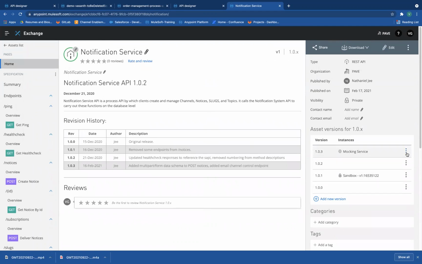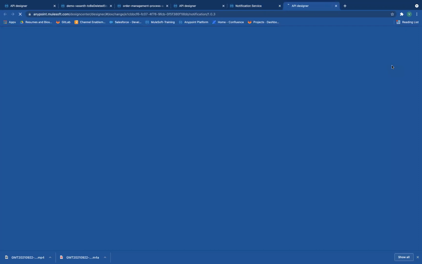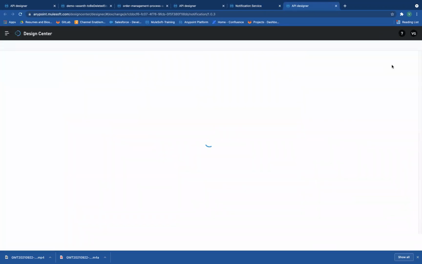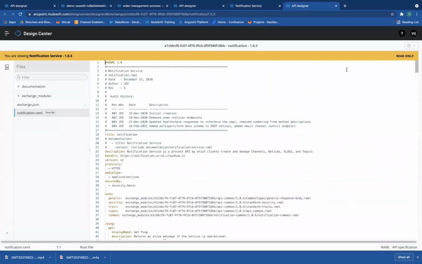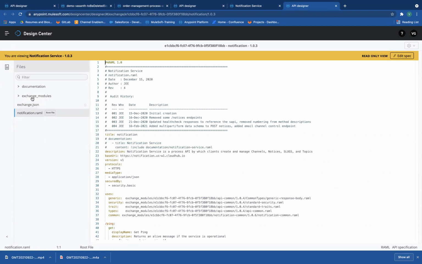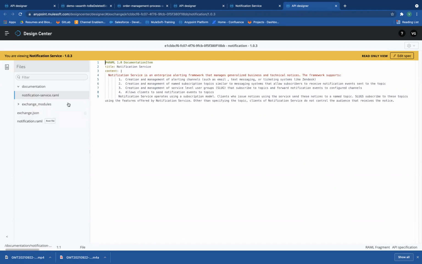If I click on view code, this is what he did. Notification RAML is the root file, and he segregated everything into folders. He created a folder called documentation. Inside that, he has a notification service RAML document about that.